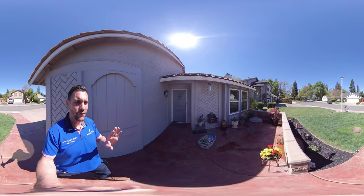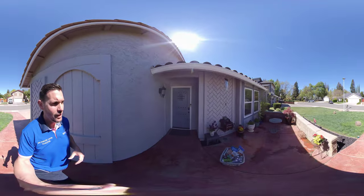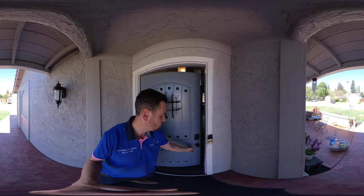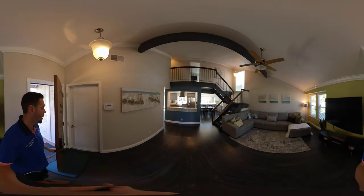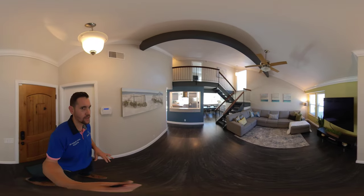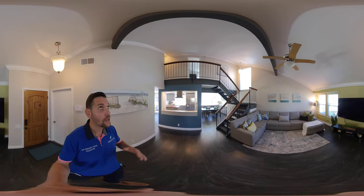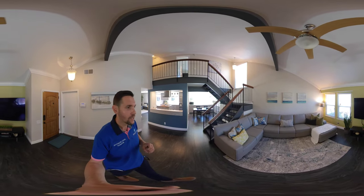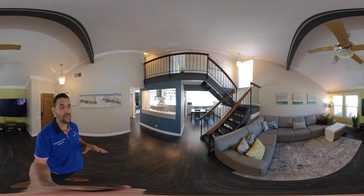So we come up here. If you look this way, we have a courtyard, a nice beautiful entrance. The exterior was painted just recently within the year. We have a beautiful blue door here. As we come in, we have a nice open great room concept. This home is four bedroom, three full baths with the bedroom and bathroom downstairs. This is built in 1981, 1897 square feet. We walk into these beautiful vaulted ceilings, nice open living room area. Not only that, it actually has crown molding throughout this living room. Lots of work done.